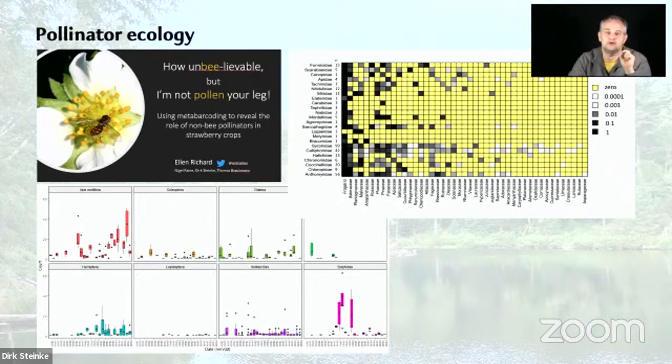So per bee, you have a lot of pollen, which makes people think that they are probably the most important part of the entire pollination thing. However, if you're looking at flies, syrphid flies in particular, they might not carry a lot of pollen on them because they have no particular apparatus on their body, but they carry it all around there. And because they're doing it with a higher frequency, with a higher number of individuals, they're probably contributing the same amount as non-bees to the pollination services as the bees themselves would do.